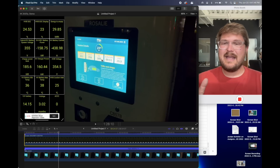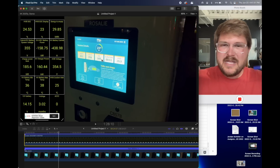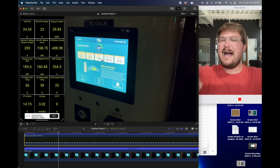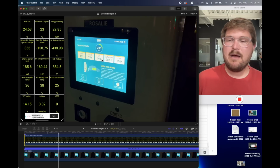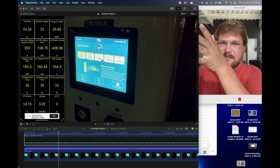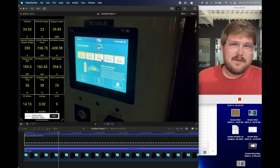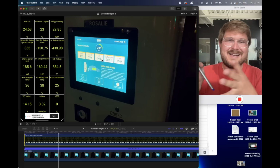I have noticed that the F-150 Lightning not only has an internal charging curve, but also a peak time rate. Now, if you remember in the Mach-E, it was about 3 minutes you could get at any point where you would plug in, and it would take all the juice, assuming you weren't at a really high state of charge or the battery pack wasn't cold. But there definitely is a period where we're going to allow more charging current to the truck for a certain period of time, and then we're going to artificially delay once we've reached that time limit. On the Mach-E, it wasn't necessarily based off of time, it was based off of the number of amp hours flowing in and out of the battery pack in a certain time stretch.